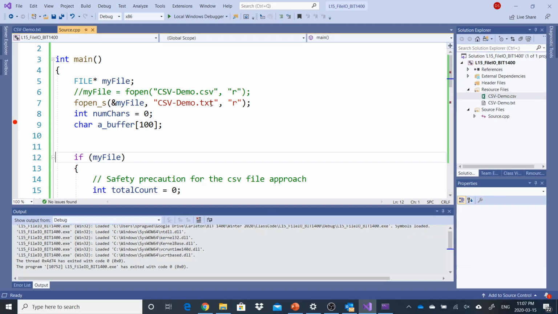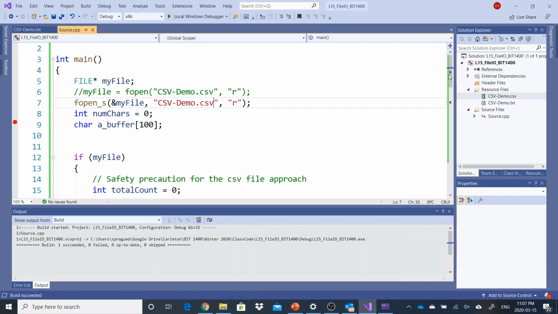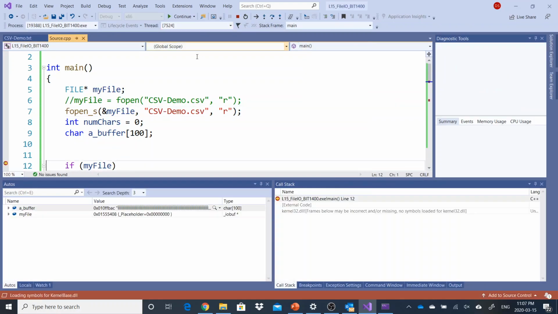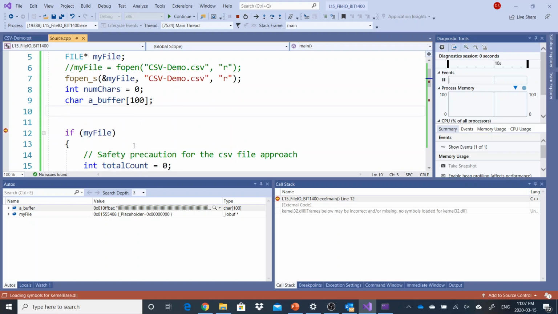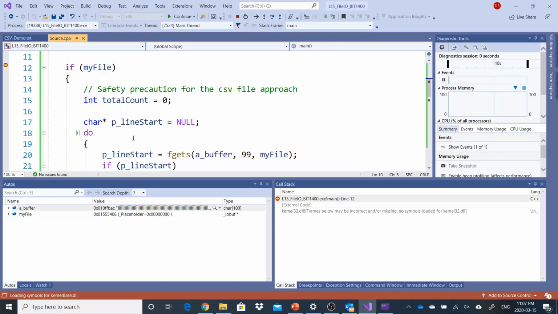Let's stop it again. See, my gosh, CSV. Let's compile it. Let's have a look. All right, my file, oh, that my file is now a legitimate place, or if it wasn't before, it is now. So that should work fine.